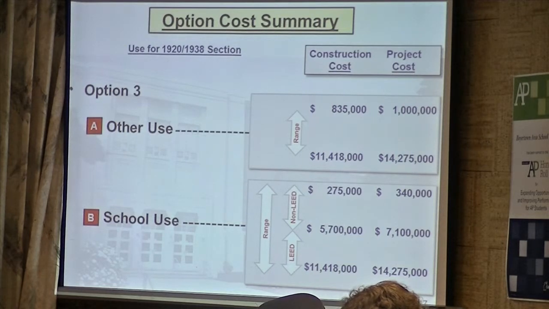Right, then you're gonna have to budget money every year to repair and upgrade systems. So it might be $500,000 or something that you have to then budget every year to keep repairing things as they continue to wear out, because a lot of the systems in that building are at the end of their life cycle.